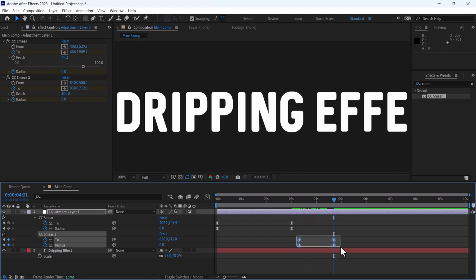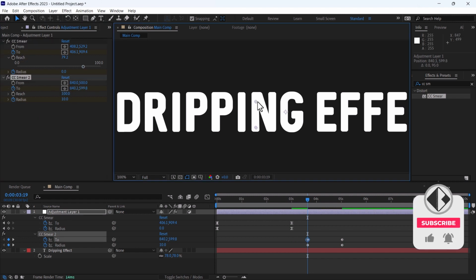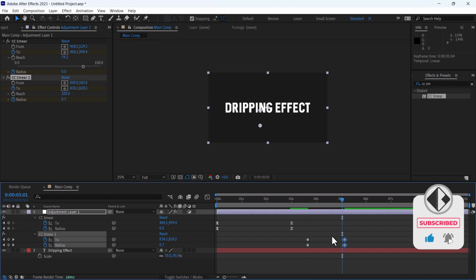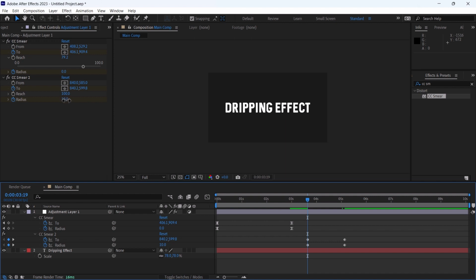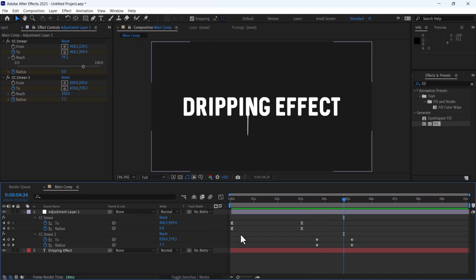So what I will suggest at this point is that you should start this effect at the end like this. Also in the starting, the radius should be around 20 to 30, so you can see this effect. And if you want the effect to be as thick as this character is, make changes, like we started from 30. So in this way you can create a multiple drops dripping effect from your text in After Effects.